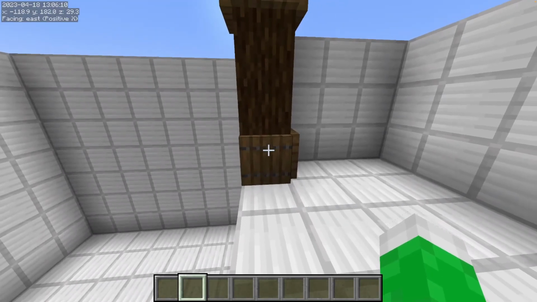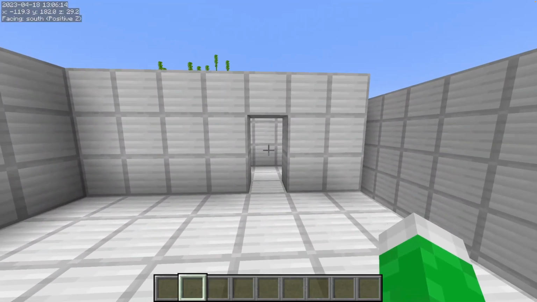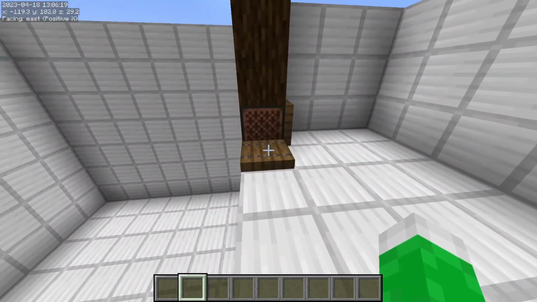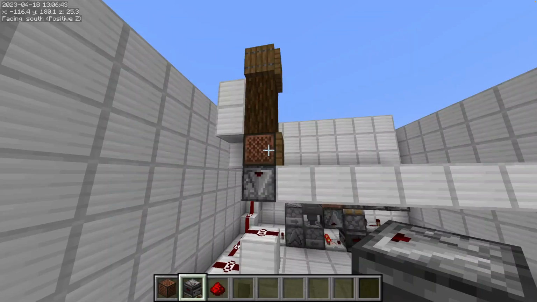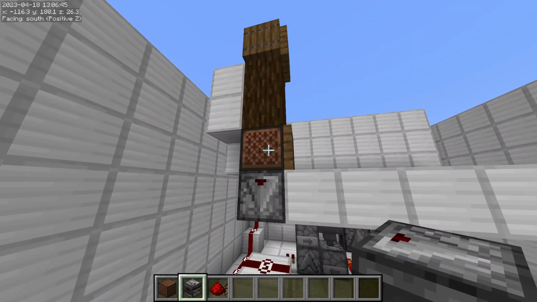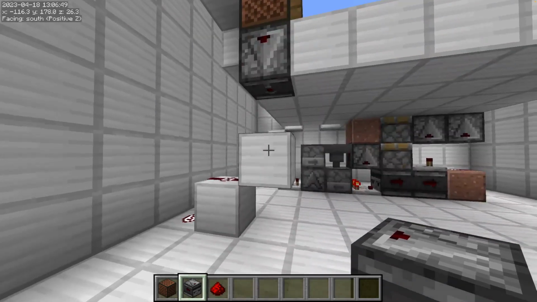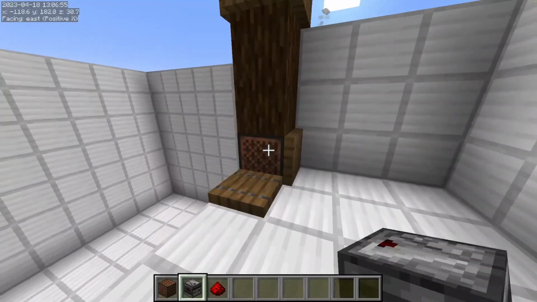So number 9 is the note block. All you have to do is right click the note block and it will open the door, or right click it to close the door. Now you can hide the note block in a pillar or in some sort of decoration. The only things you need for the note block to work is a note block, of course, an observer looking at the note block, and then redstone dust just running to your T flip-flop. It is just that simple.